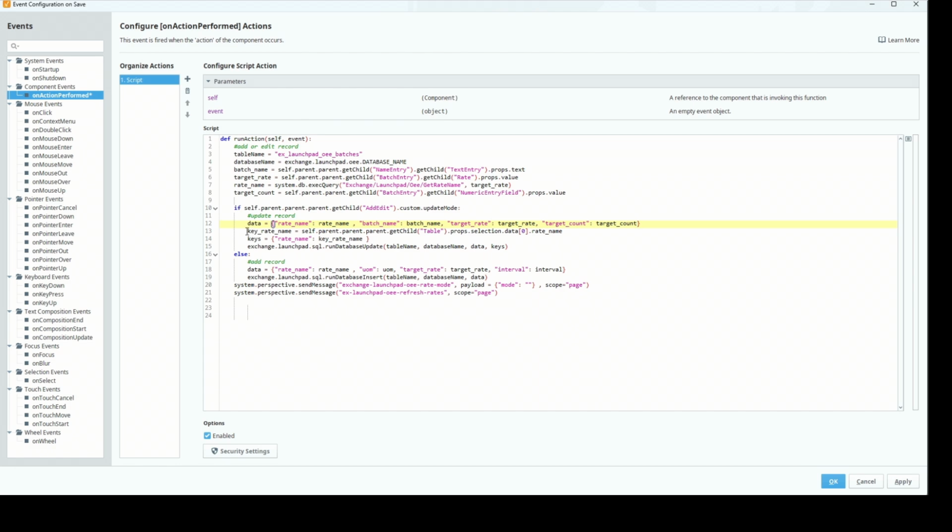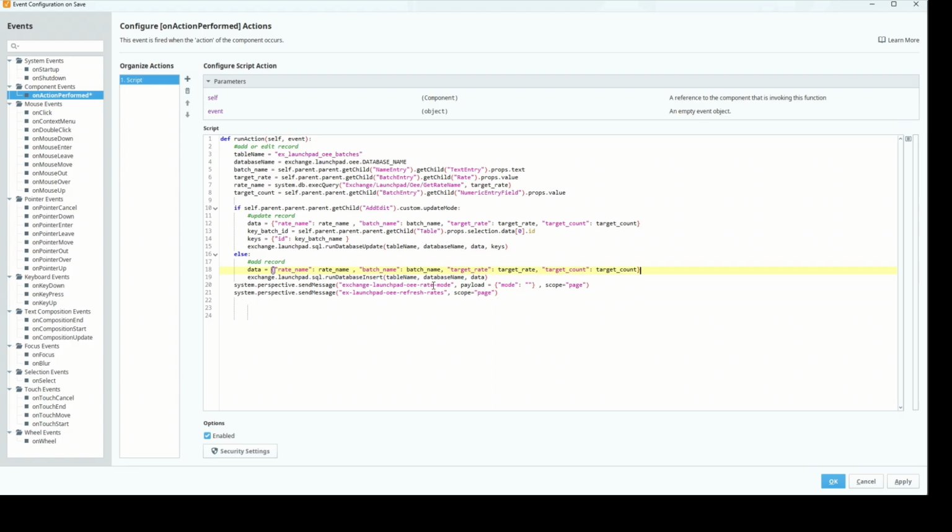Key rate name, that will be key batch ID, because that's what we're referencing for the batch ID instead of a rate name. So we'll pass in the ID parameter. We will pass in key batch name, and this becomes ID. And then we're effectively doing the same thing here with our parameters. So we'll just copy and paste that.